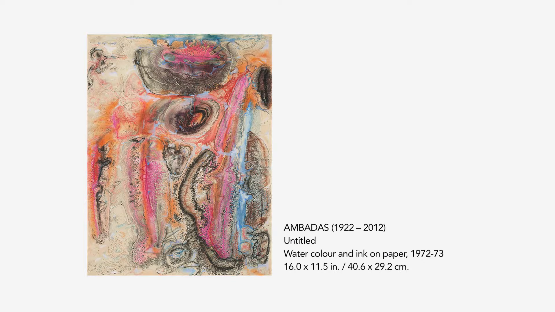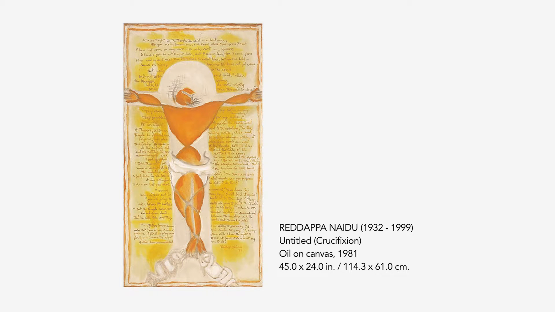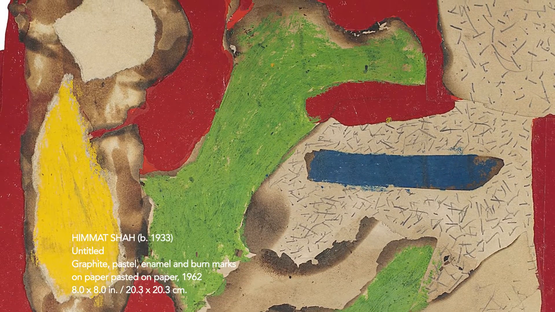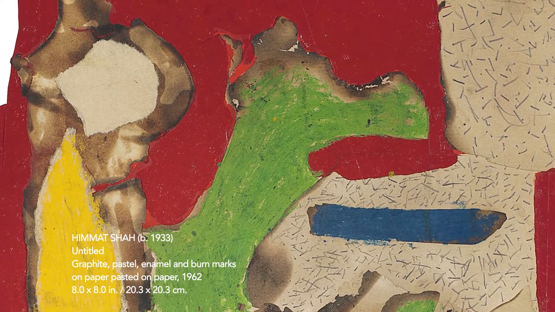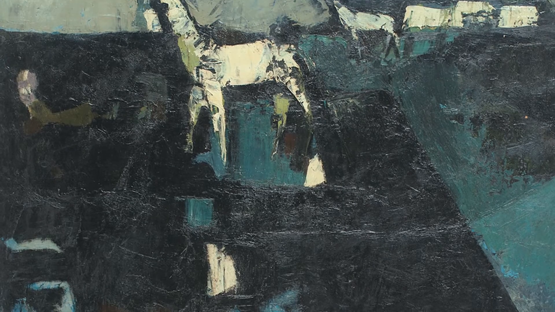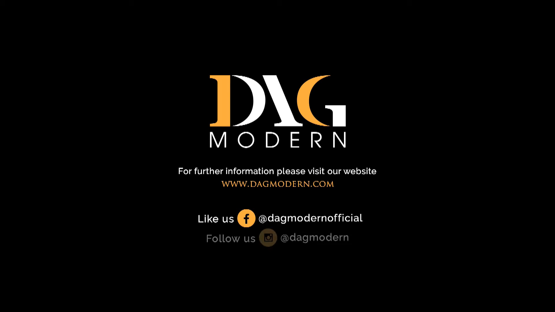But for all sorts of reasons, no follow-up exhibition took place and the group willy-nilly disbanded. This is the first time since 1963 that the works of all of these artists have been brought together under one roof. In many cases we have tried to bring works from the 60s and from later decades that helps you trace the development of each of these artists, a very large number of whom have gone on to become extremely significant Indian modernists.